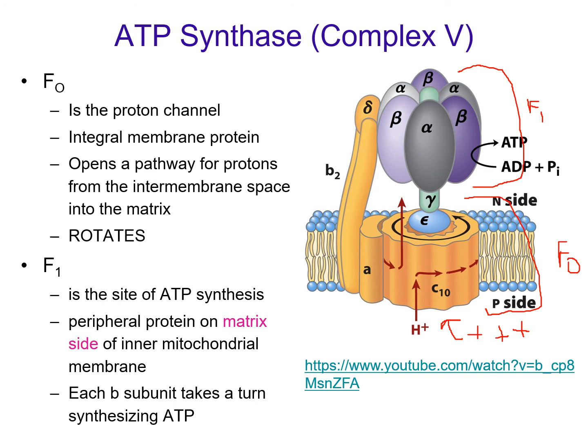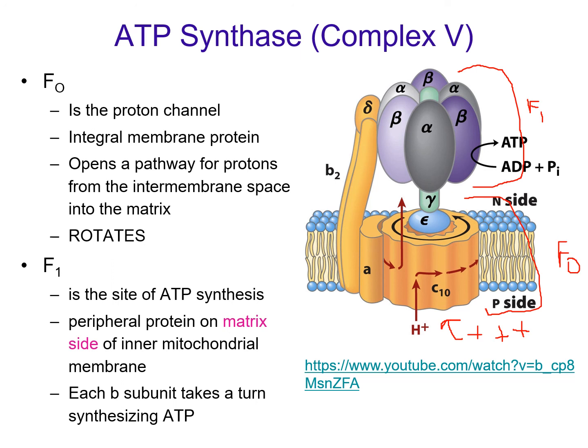So now it's a channel, it's not a pump. It lets them through. And so they're going to go through this proton channel that's part of complex 5, or the ATP synthase. And it opens a pathway for protons to go through. But as it does that, it actually rotates. So we'll see as protons start to pass through the FO part of the ATP synthase, it's going to cause a conformational change or a rotation.